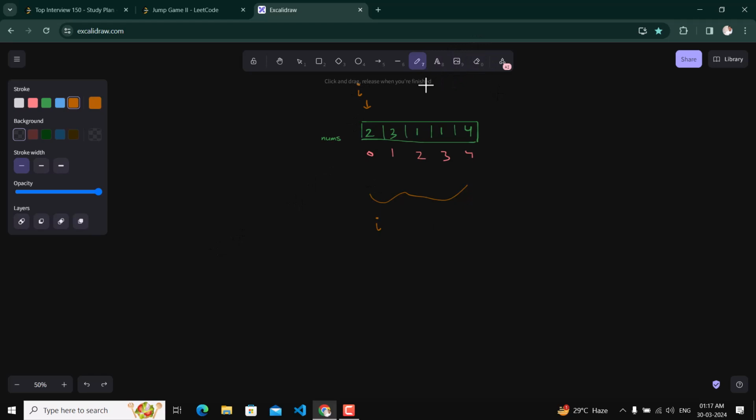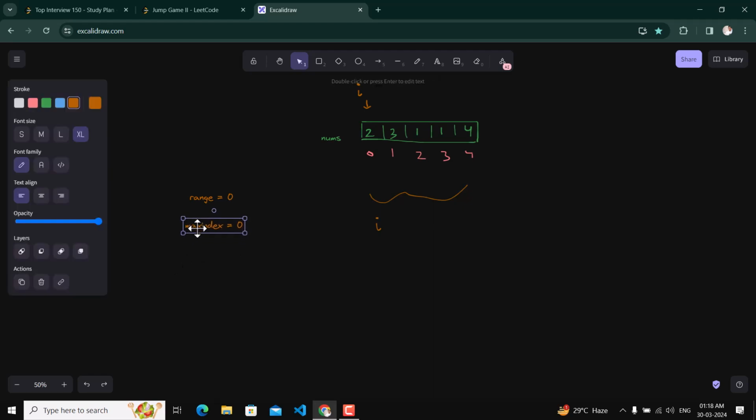First of all we need to maintain the range, like I am standing at current index and using that index value, what range I am able to open, so that we will store in our variable range. Currently we will initiate range to 0, and now what is the maximum index which is available for this range? So we will have another variable, max index. It will indicate the maximum index that this range will have.